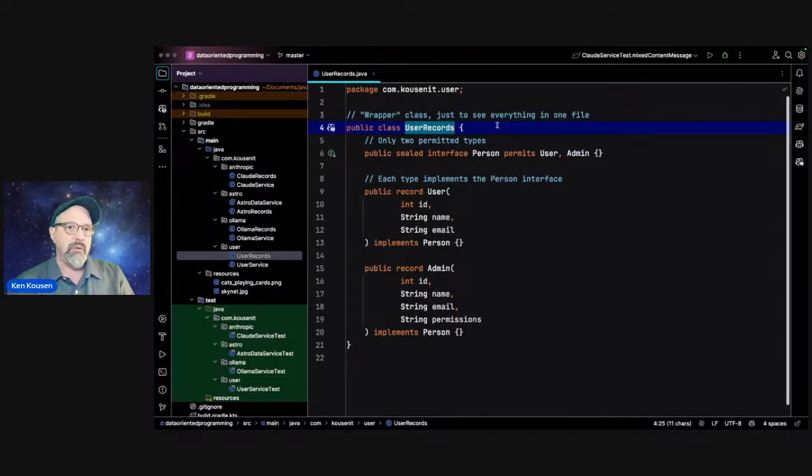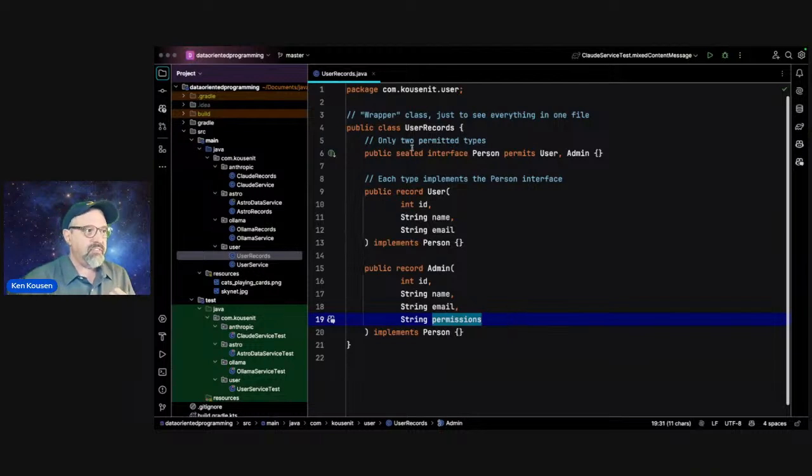And when you make records and you make them public, then like every other Java thing, they're supposed to be in their own unique file. And since I don't want to jump from file to file to file, I usually make a class, which I call something like whatever records. And I put my records in that class, and now they're like inner classes, that sort of thing. So I'll then do a static import of user records, and then the code will all be clean. And if I eventually do move it up to top level, all I have to do is take out the import. All right, with that in mind, what I have here is a record to represent a user in some security system. They have an ID, a name, and an email address. And I have an admin, and they're the same, except they also have a field representing some permission, some string here.